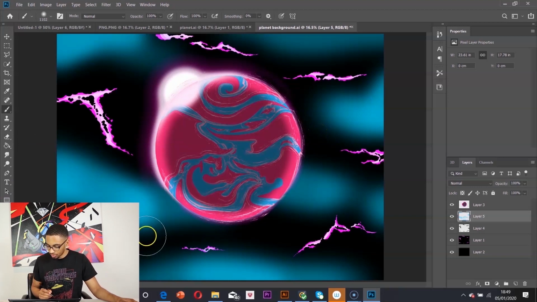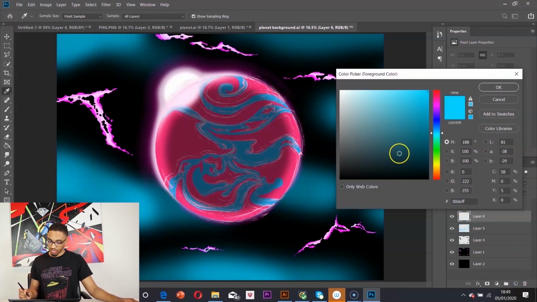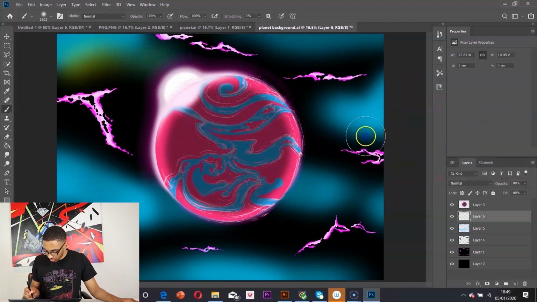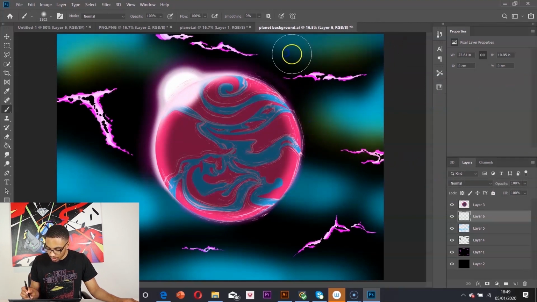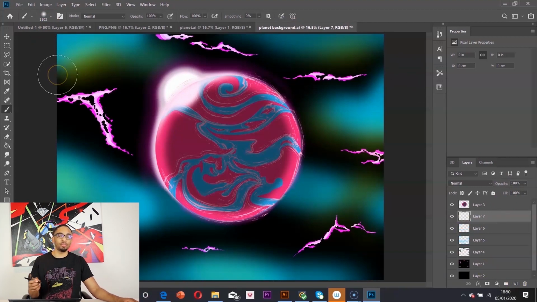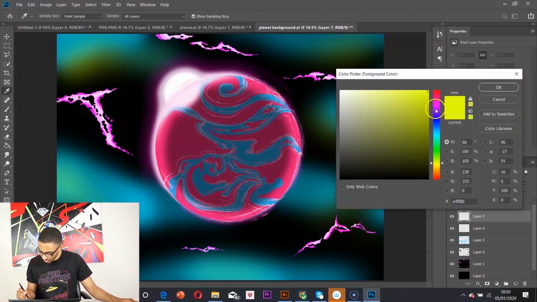We can add an extra color as well. So let's create a new layer. I'm probably gonna add, what's a nice color that I'll go with? Green, yellow. Let's add a bit of yellow. Let's see how yellow goes. Add a bit of yellow. I'm just lightly hovering my brush over it. I'm gonna add one more color, create a new layer. I should be renaming these layers, but it's fine. We know where it is. Let's change to pink now.